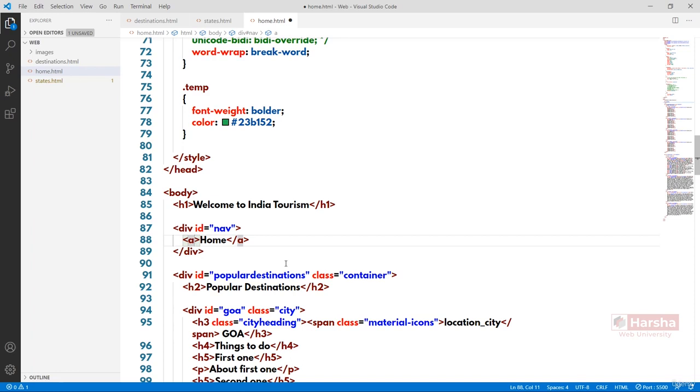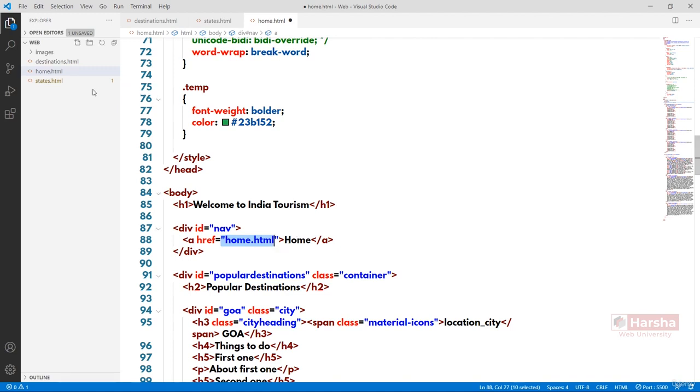So I am writing A, space, href, that means hyperlink reference, is equal to the target HTML file to which I wish to navigate when the user clicks it. Here I am writing home.html. So it means that, hey browser, display this particular link text, that is home, and lead to home.html when the user clicks it.